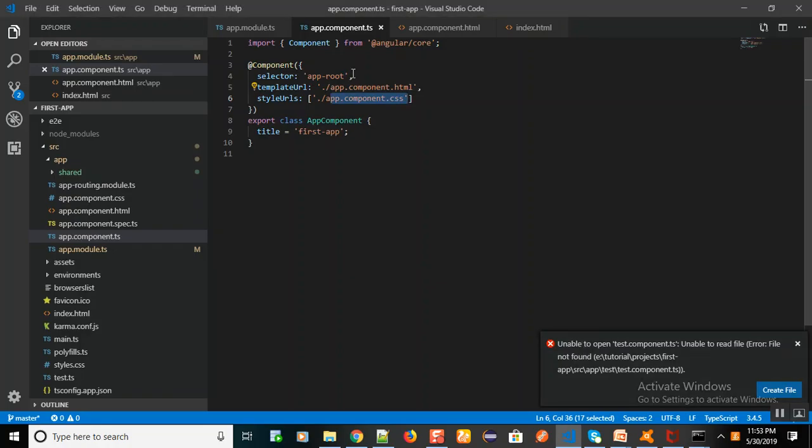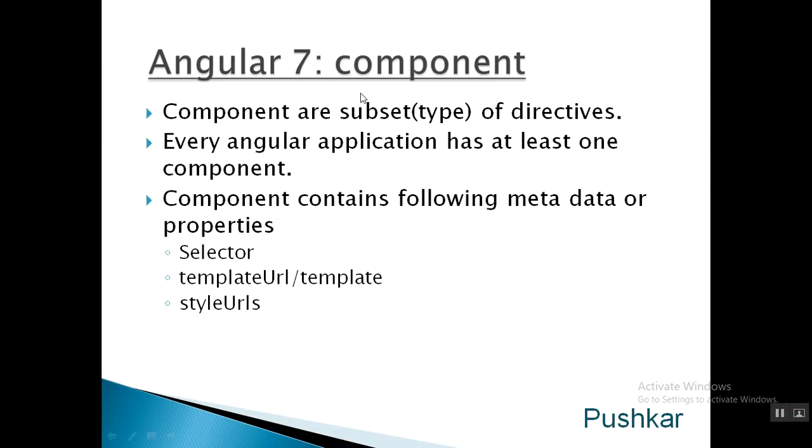In the app we have created, this application has one view, that is app.component.html, and for that we have one CSS file. A component is a subset or type of directive. About the directive we will discuss in detail in the next video, so you will get more clarity on this point.